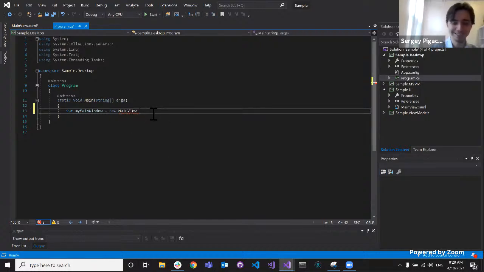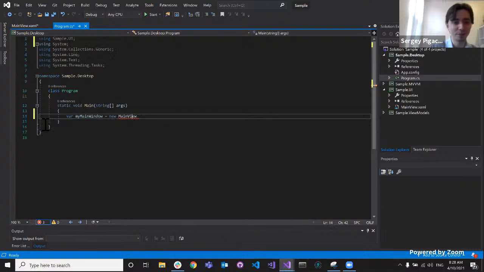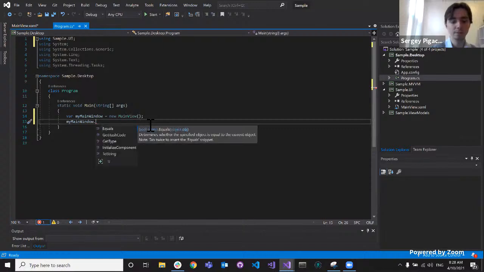Wow, things are really slow with screen sharing. Okay, using sample UI. So Alt-Shift just lets you see your options in case Visual Studio is highlighting something as an error. So new main view, and then we're going to do my main window dot show dialog.